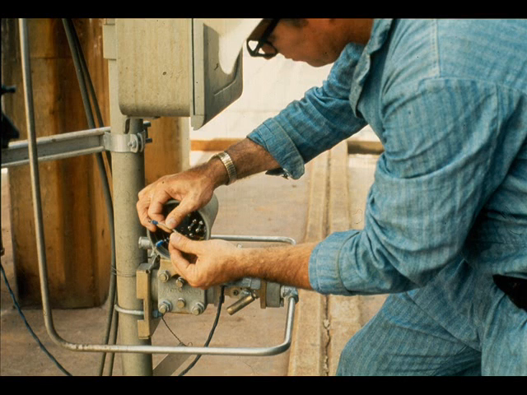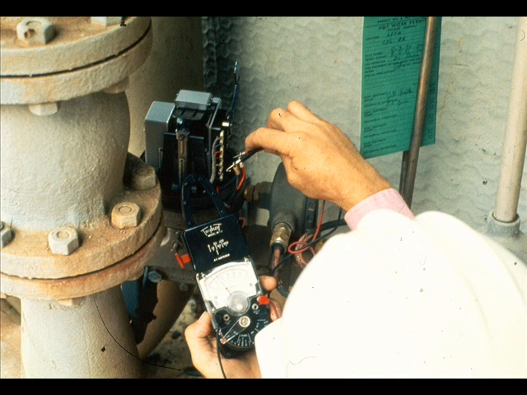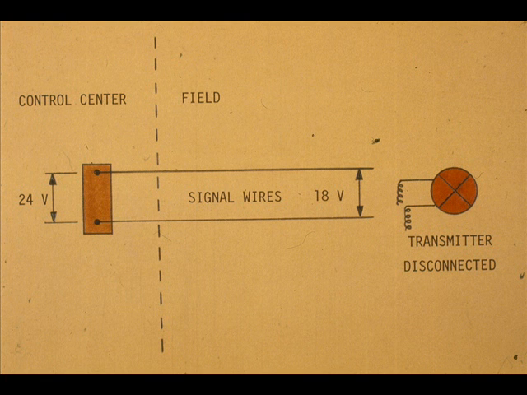Disconnect the signal wires at the transmitter and measure the DC voltage. For the 4 to 20 milliamp transmitter, the meter should read 24 volts. It should be 65 to 90 volts for the 10 to 50 milliamp transmitter. When the DC voltage is normal in the control center and there is no voltage or a different one at the transmitter, there is something wrong with the signal wires.